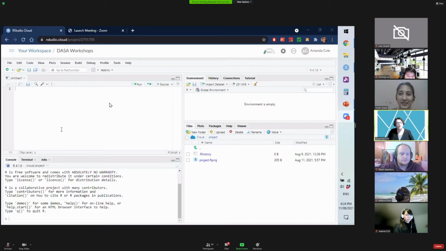Okay, so what we're going to do is look at the R Markdown file format. Now, R Markdown is actually the force that brings together the text, the code, the results, and the plots.